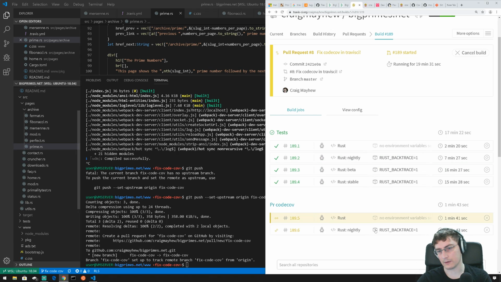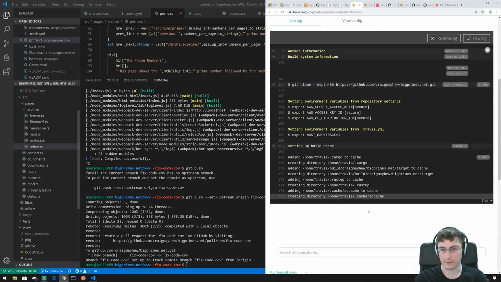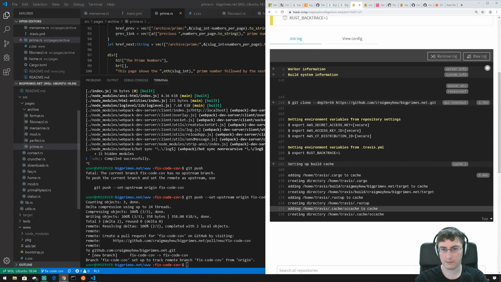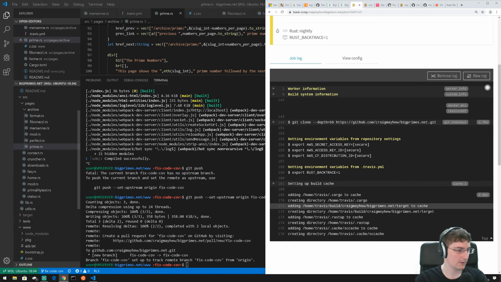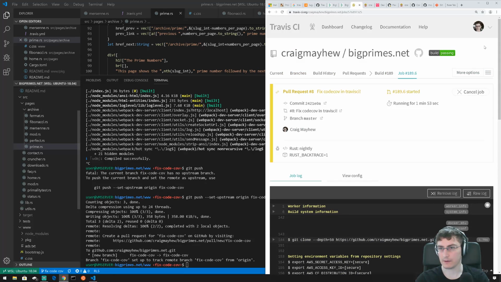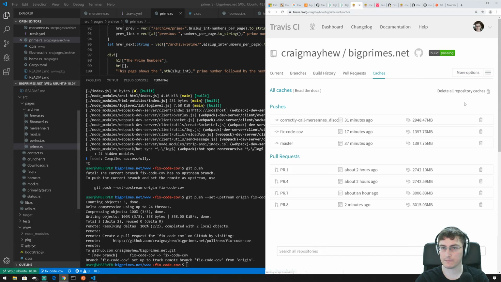Refresh. No, that's not going to help us at all, is it? How are we doing with this code coverage? Not good. Massive cache files, I reckon. I mean, it's not too absurd, considering we're doing all these different builds.